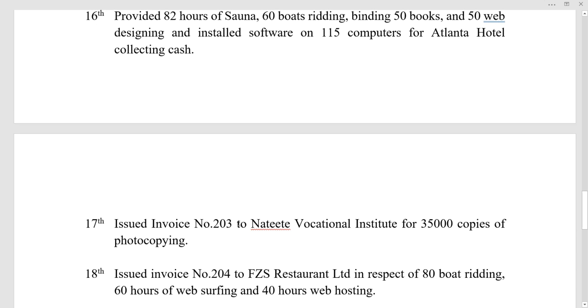Provided 82 hours of sauna, 60 boat riding, 50 books binding, 50 web designing, and installed software on 115 computers for Atlanta Hotel, collecting cash. This is a sales receipt.